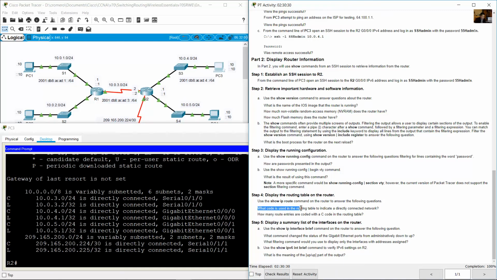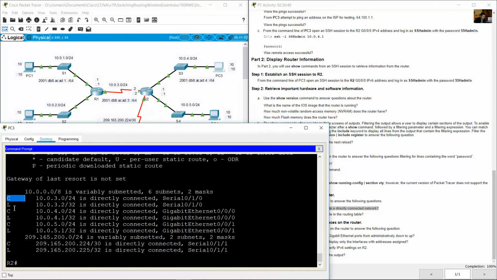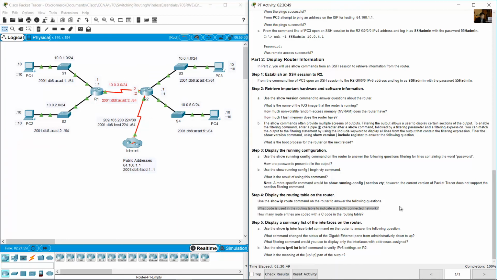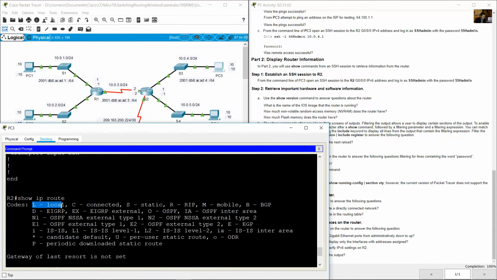What code is used in the routing table to indicate a directly connected network? Okay, a connected network is C. So you have 1, 2, 3, 4 directly connected networks. And don't forget, the letter L is for local.